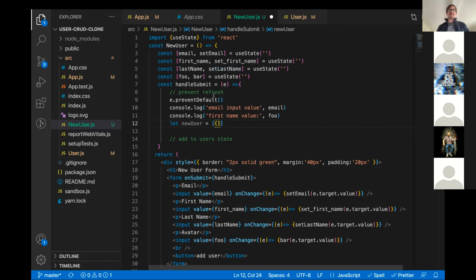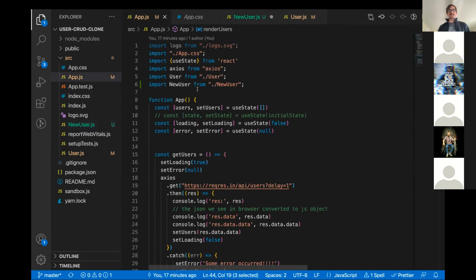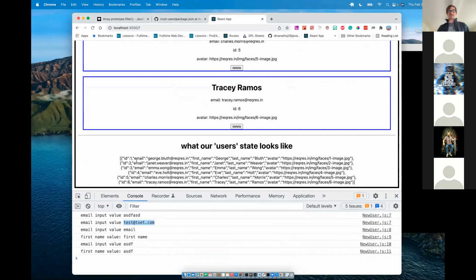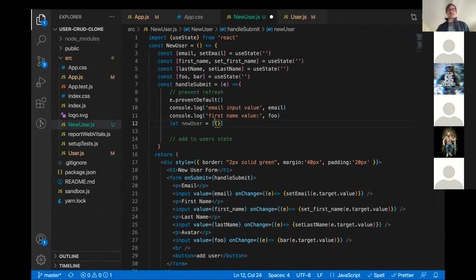The important thing is what the state looks like in my app.js, my user state, because I want to match that. My users object looks like this: ID, email, first underscore name, last underscore name, avatar. So let's have our new user match that object.